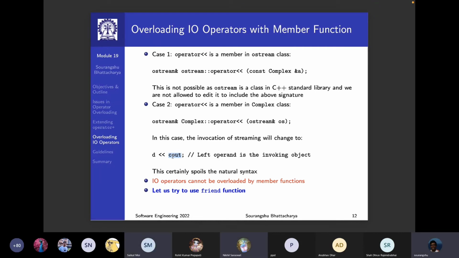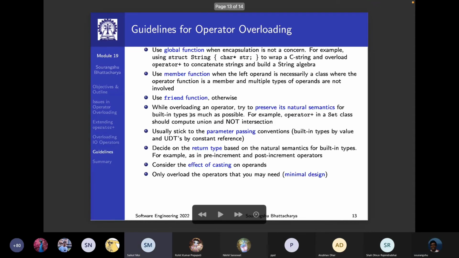Okay, sir, got it, sir. So this breaks the order, because normally you would use it as cout less than d. But if you overload like this, you have to use it as d less than cout. So this is not going to work. This spoils the syntax. That is why the second case is not a good case.